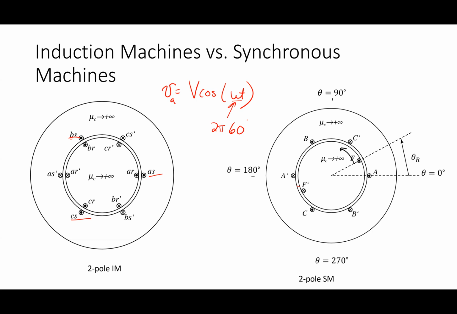All right. Now, in the case of the synchronous machine, I put a DC current into it. And at what speed do I rotate the rotor in the case of the synchronous machine? Yeah, if it's a two-pole machine, I rotate it at 60 hertz or 3,600 RPM. If it's a four-pole machine, I'll rotate it at 1,800 RPM, and that means the field that it creates will also rotate at 1,800 RPM, right?